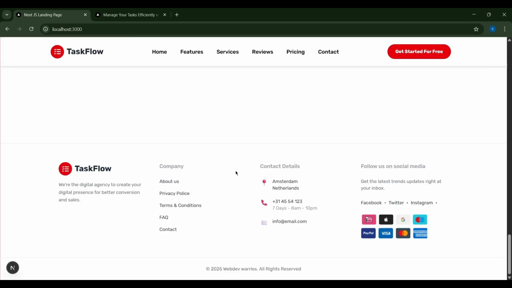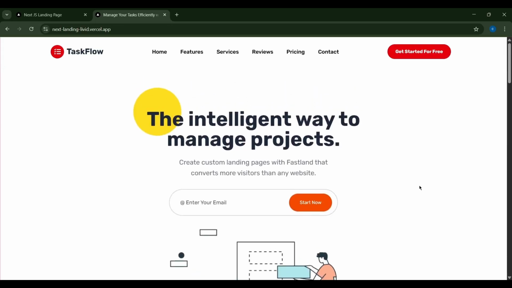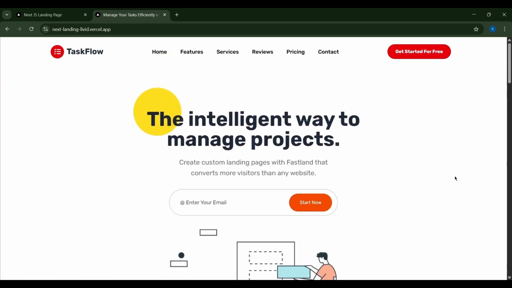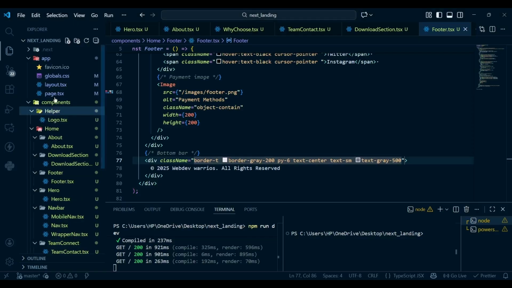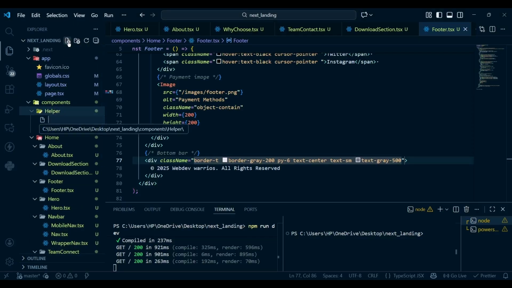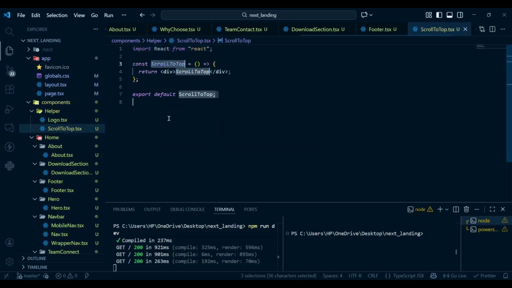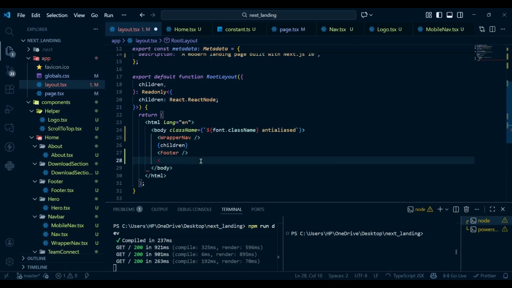Now we are going to build the scroll to top button. If I show you this scroll to top button, here you can see we have a button. By clicking this, it will go to the top, and initially it's hidden, but when it starts scrolling, it will appear on the screen. So now we're going to build this functionality. For that, I'm going to create a helper component here, and name it scroll-to-top.jsx, and then use RFC to create a component boilerplate, and then add this in our layout after the footer so that all pages have this feature.